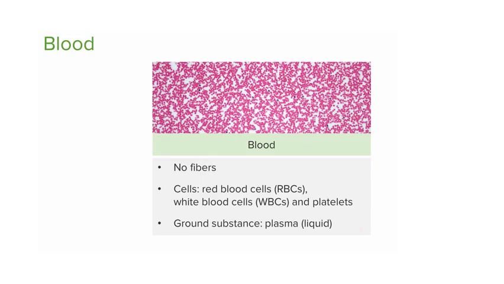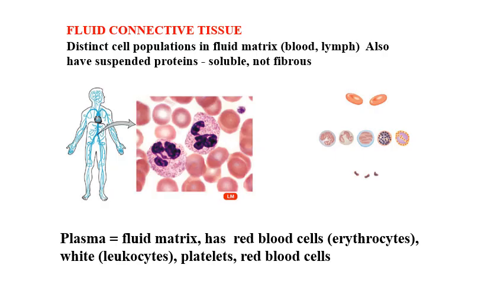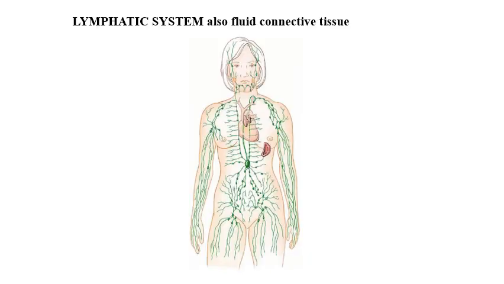That's the plasma. It's right there. It's the whitish liquid. If you spin the blood down, you're going to get all the cells that go to one side, and the liquid part of it, that's your plasma without the cells. Okay, so that's your fluid connective tissue, right? So it's going to transport things all over your body, including nutrients and defense cells, like your white blood cells, oxygen, carbon dioxide, no fibers there.